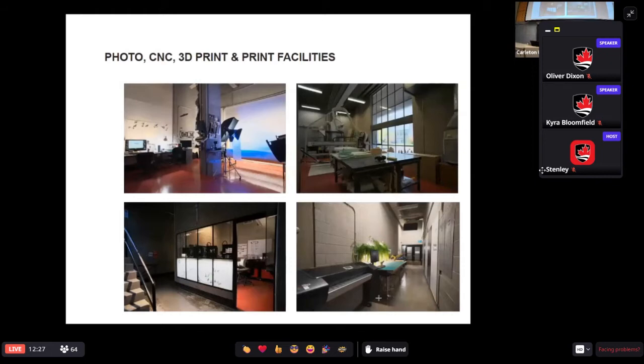We have an awesome robot, but that's for research, but we're just putting in funding. And if that comes through, then we'll have a full robot lab as well. And so that would then be for research, but we will allow students, if the project warrants it, to come in. So we are trying to build kind of the most sophisticated technology labs that we have in Canada.